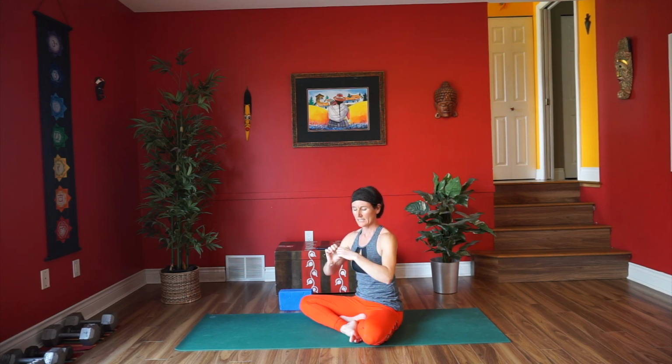And release. Let's bring both hands into fists. Keep shoulders relaxed. And draw circles. And switch direction. And then release the fist, gently shake out the hand.